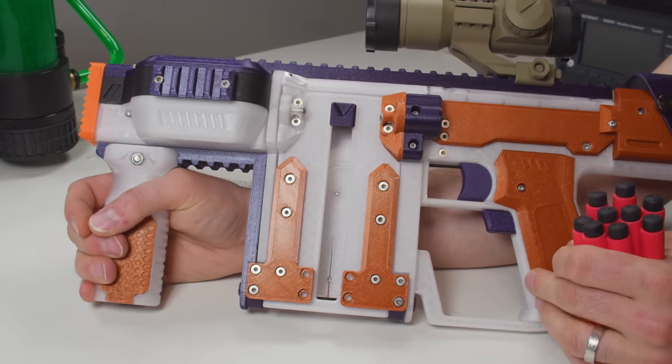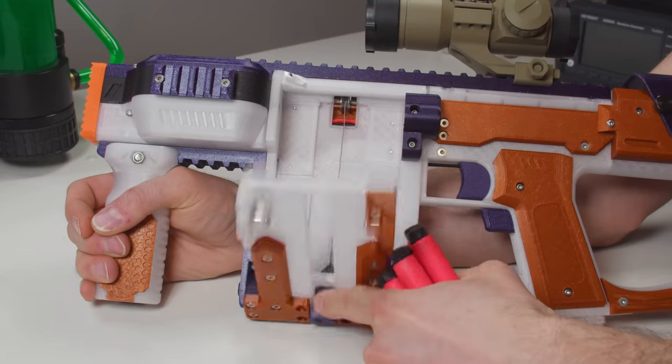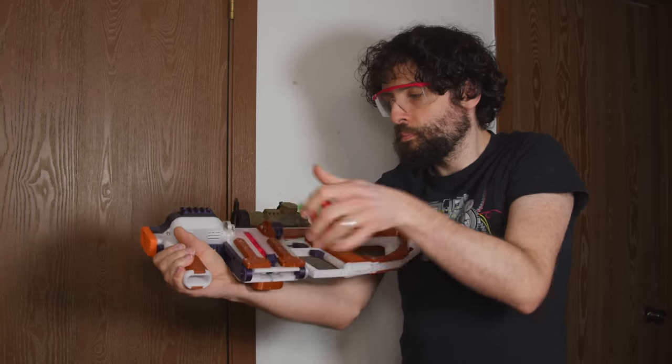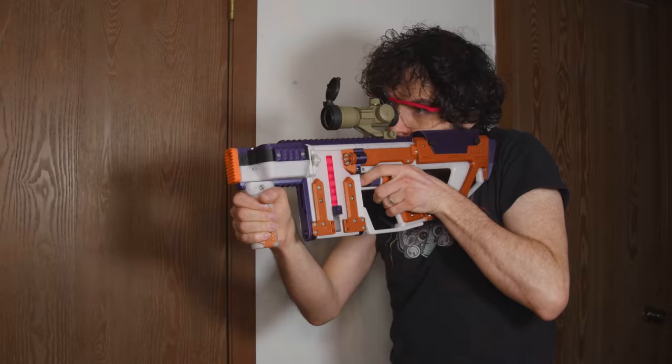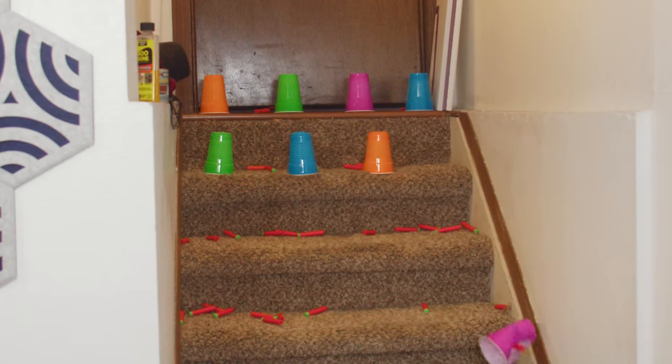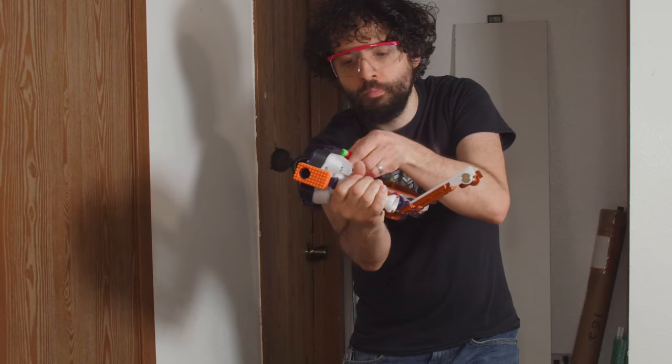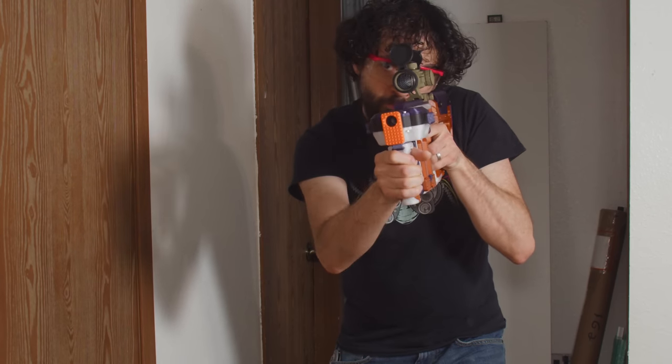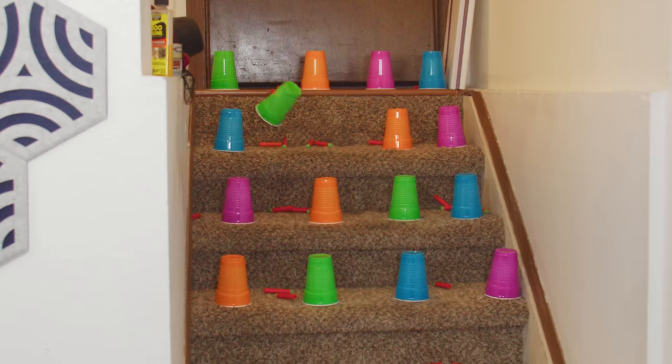And it trades the basic magwell for a 9-round integral magazine with a truly bananas reloading mechanism. When you pull the spring-loaded follower, the entire side of the blaster automatically flops open, so you can just throw a line of darts in there, slam the door, the follower re-engages, and you can resume your cup-pocalypse. It's incredibly slick. It's unlike anything I've seen before, and it runs at least as smoothly as the detachable clip version. Captain Slug is, after all, the mech-e mastermind who made the Caliburn, Talonclaw, and basically every other meta-breaking foam ordnance.